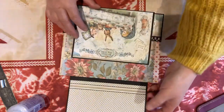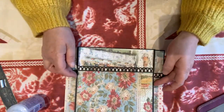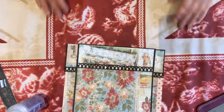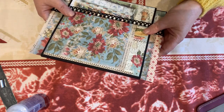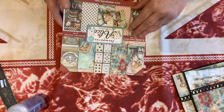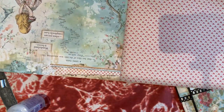So that is our inside cover done for now. I will add more decoration and tags and photo mats to go in the pocket at the end. Depending on what I've got left, I might make some additional flaps and things like that. But for now, thinking on what paper I've got, I need to leave that as that. Okay? Now, before we stick it in, just put that off to the side for a minute so you can see it.